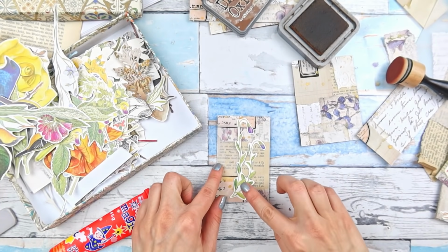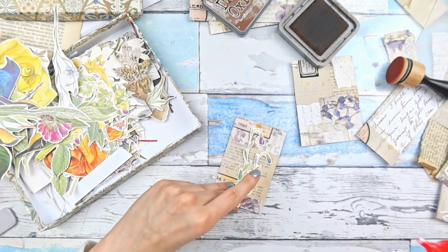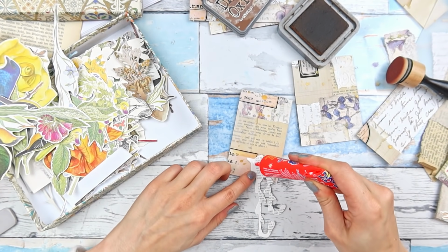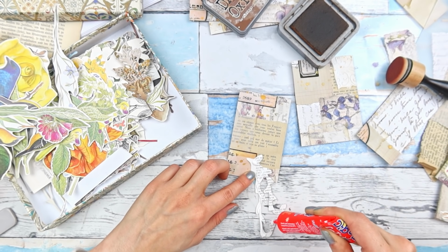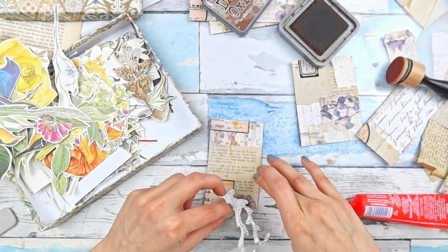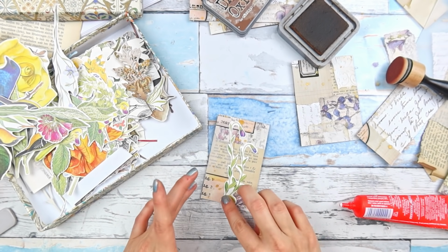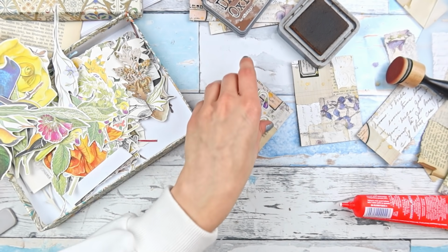Ooh, maybe this cutie. Yeah. Well, I'm very lucky today. The first flower I grab seems to match perfectly. And sometimes, you know, I keep changing my mind and keep trying. Maybe this one, maybe that one, and nothing works. But here today, everything seems to work. I really like it. Okay.